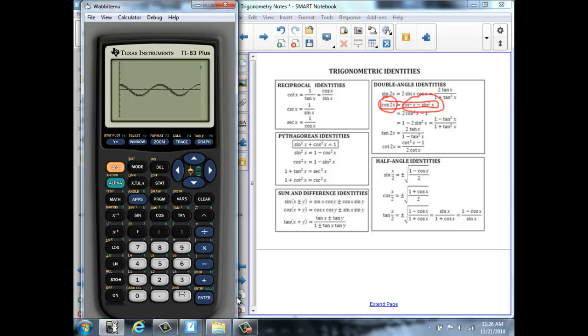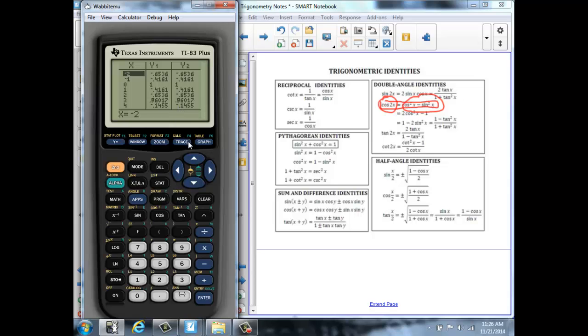Does that make sense? What was that? Where do you make your range? I went 0 to 2 pi, but that's because I was in radians. If you're in degrees, go like, say, 0 to 360. Another way of looking at this would be to go to the table of values. And do you see how these tables of values exactly line up with one another? Like exactly.